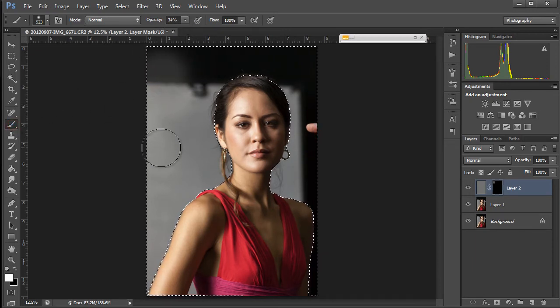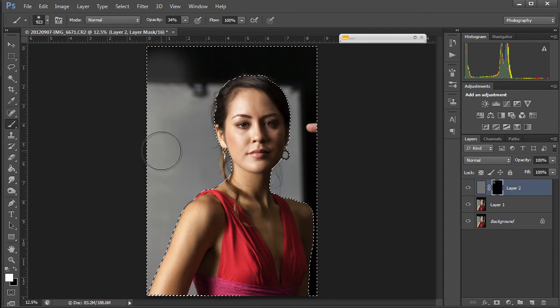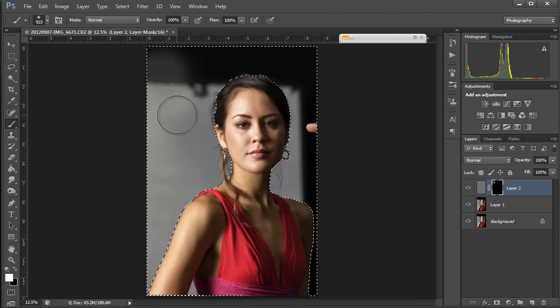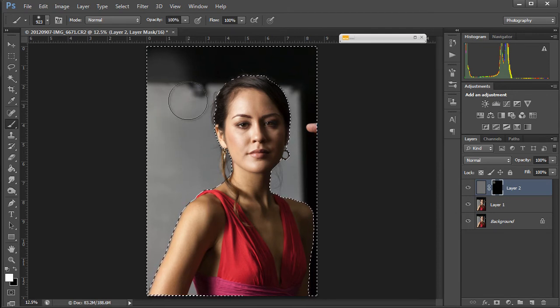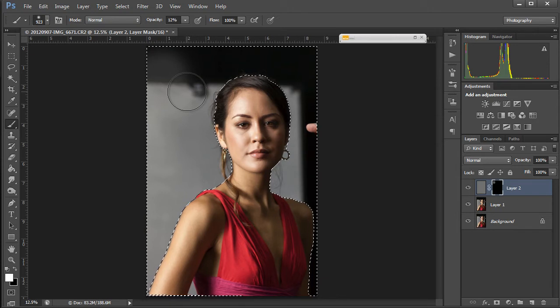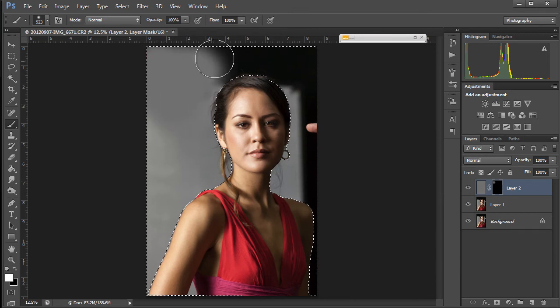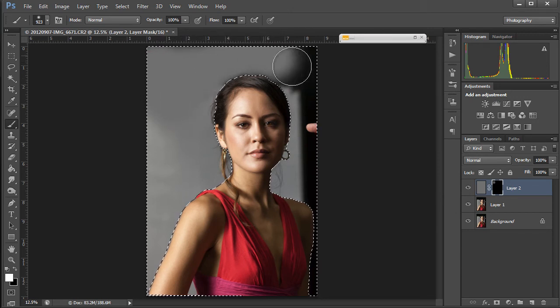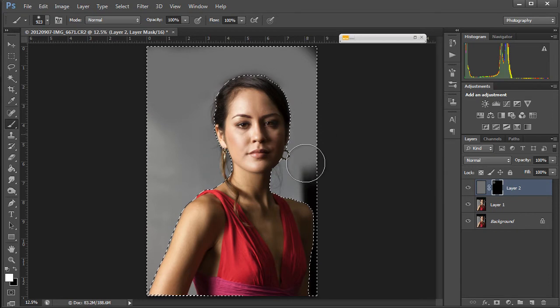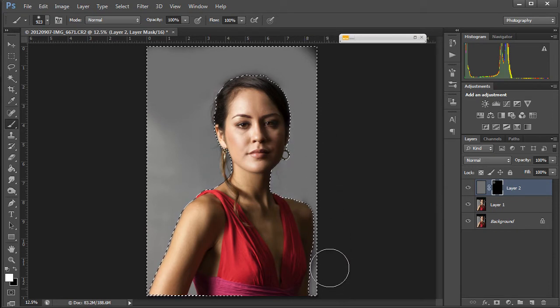Let's get our opacity up. If you use 1 through 10 on your keyboard, 0 being 100, 1 being 10, you can jump through your opacity real quick. So we're going to grab 100%, and we're just going to go ahead and paint right in there, and it won't let us paint inside the area where we have it masked off. So it just makes quick work of trying to get rid of all that stuff.